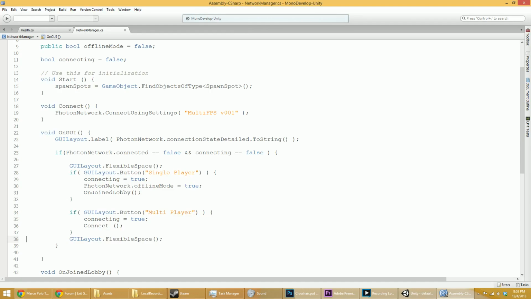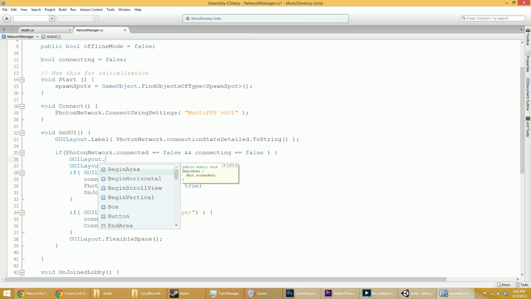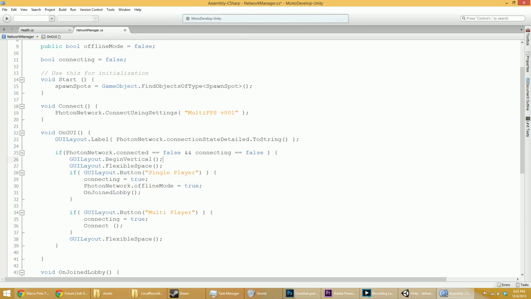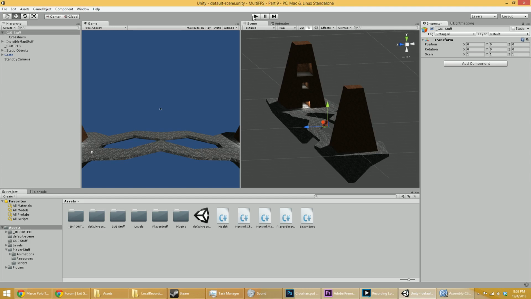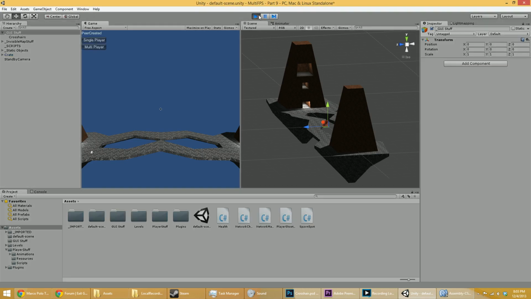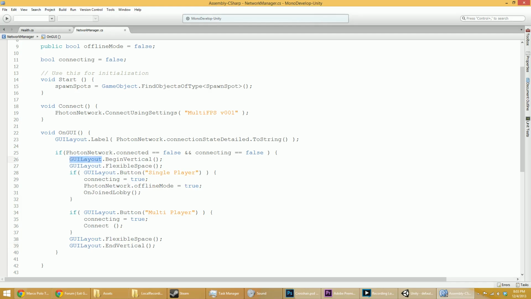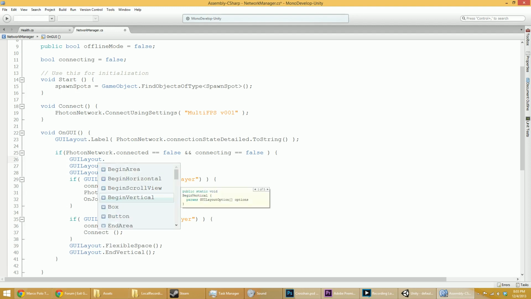Whoa. No, really? Do I have to go BeginVertical? Let me find out. And EndVertical. Not going to go into great detail about these things because, again, this GUI system sucks. Oh, maybe I have to do a BeginArea. I don't know.